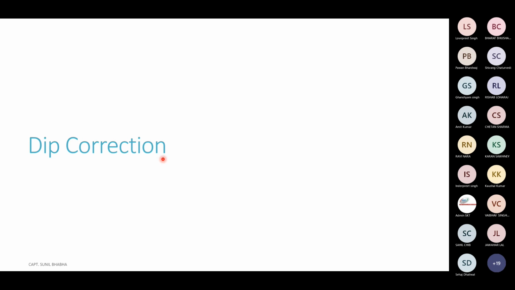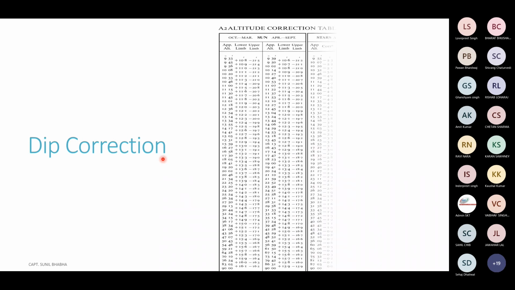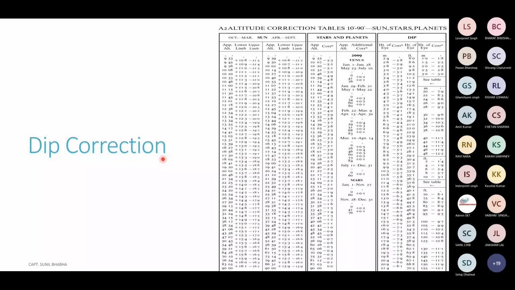If you open your nautical almanac, the first page looks like this. On this page, the table which you see on the right hand side, the one which is highlighted now, is the dip correction table.